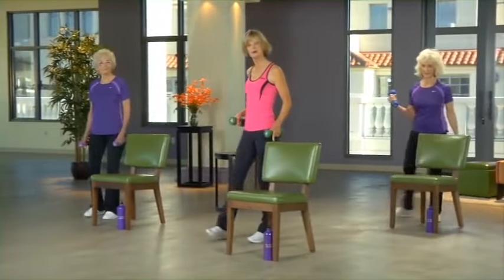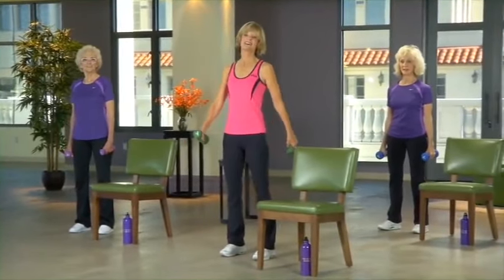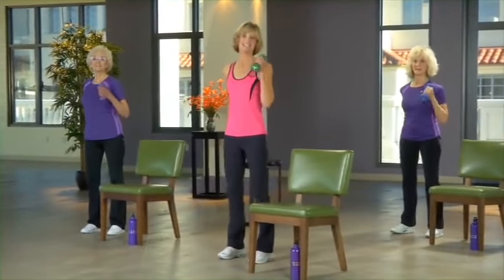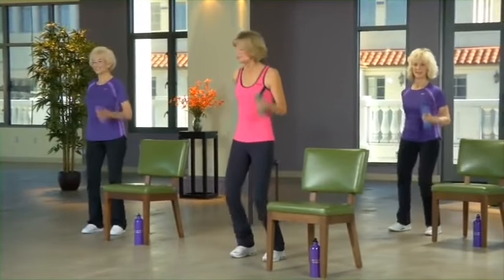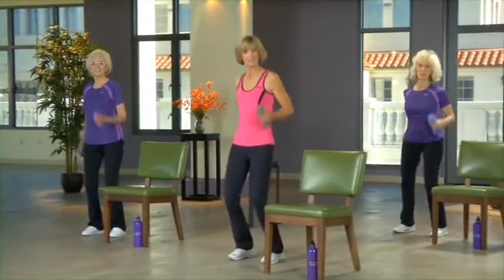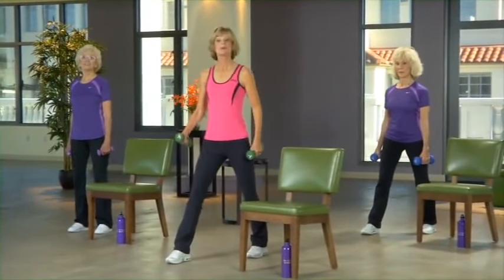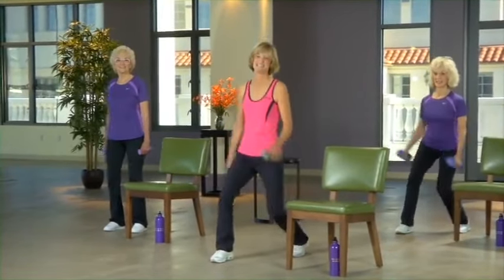Feet about hip width apart — roll those shoulders just because it feels so good. Start off bringing your fist to your shoulder, swinging mostly in front right now. Keep swinging: we're strengthening your neuromuscular system, your nerves and your muscles as you swing using motion. Motion is the breath of life — so many good things happen when you move your body. Level one: you can take a little rest. Level two: take this foot forward, don't stand on a tightrope, and swing your arms forward and back in a big full range of motion.